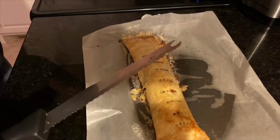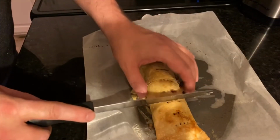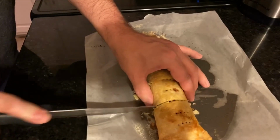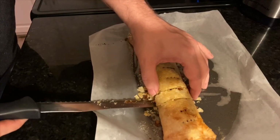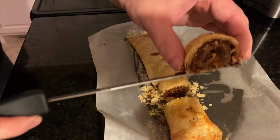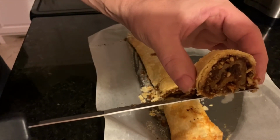All right, it's cooled for about 5 minutes. Whenever you cut this, make sure you use a serrated knife. And it actually cuts pretty easy because it's still warm. We're just going to cut those in half like that. I'm going to show you what one of these looks like. Pull that up. Look at that. It's like a beautiful cinnamon roll on the inside, doesn't it? All right, we're going to go ahead and plate these up.